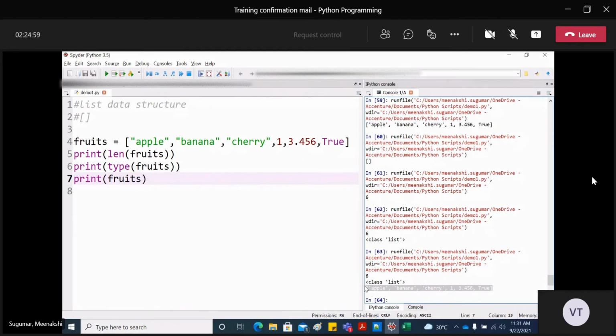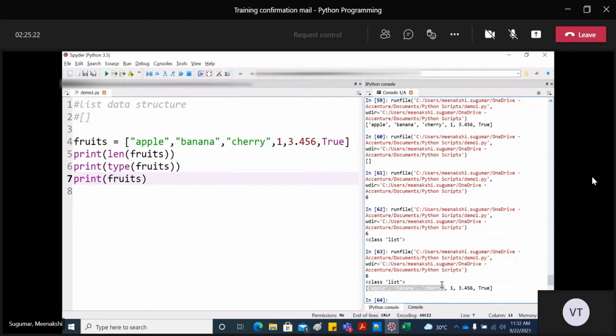I don't want to print all the 200 items. Or let's say I want to do some particular action only on some particular item in my list or some particular range of my list. Let's say I want to apply some function only for the first 3 items. In that case, how will you access a specific part of that particular list? That's why we use indexing.